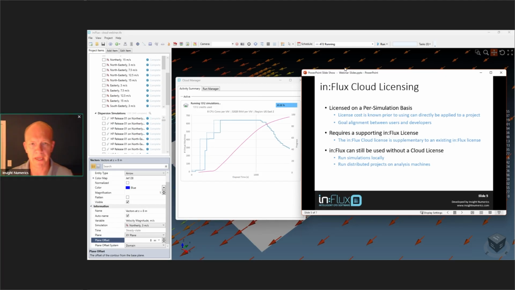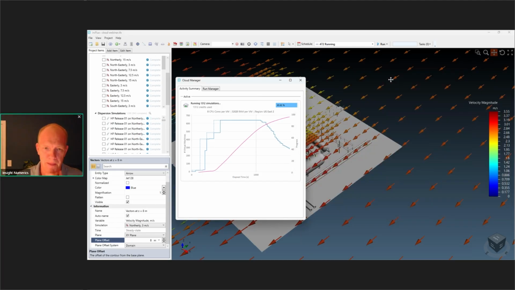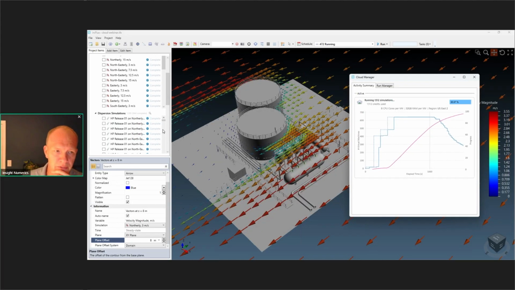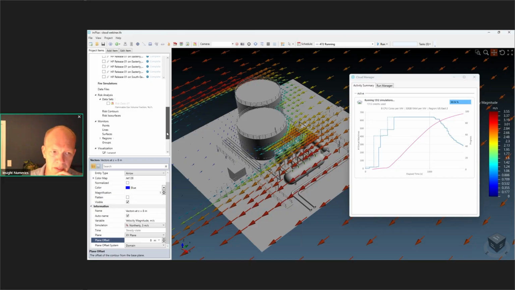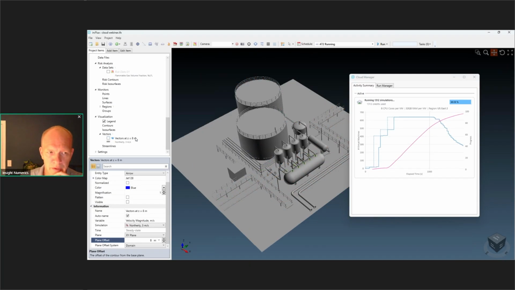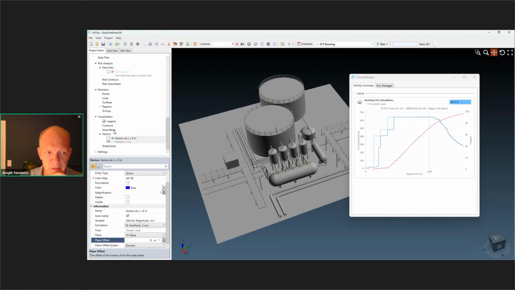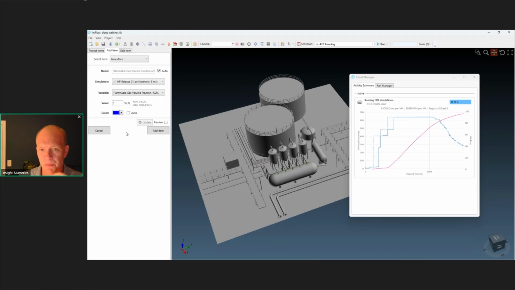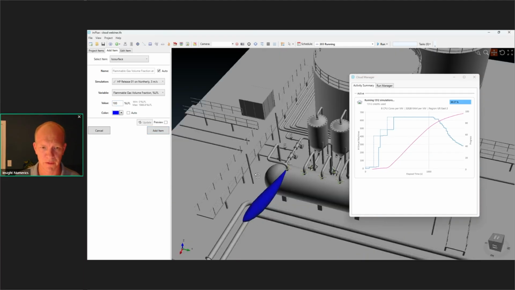So I'm going to swing back now to the project, and we've now got approaching 1,000 dispersion simulations run. Just like the ventilation simulations, I can start post-processing the dispersion simulations. I'm going to add a 100% LFL gas cloud for the first simulation I defined.